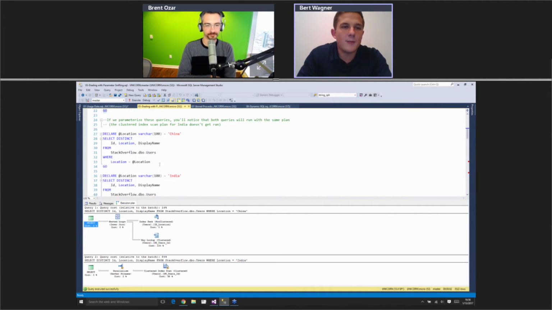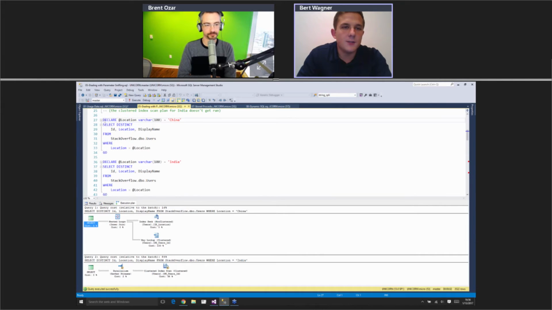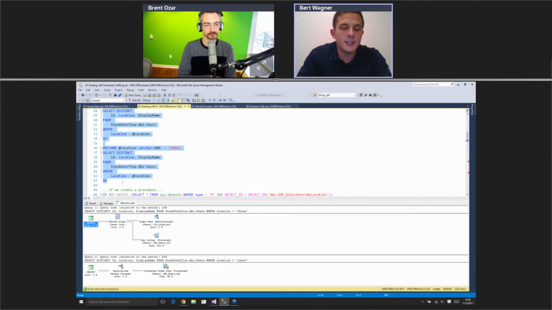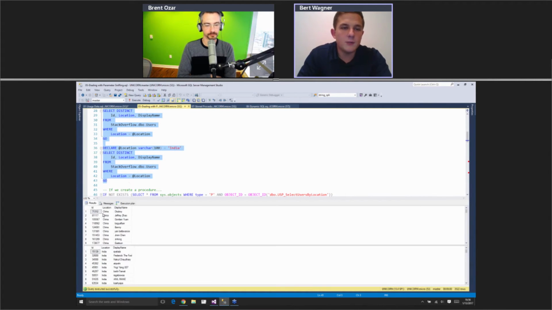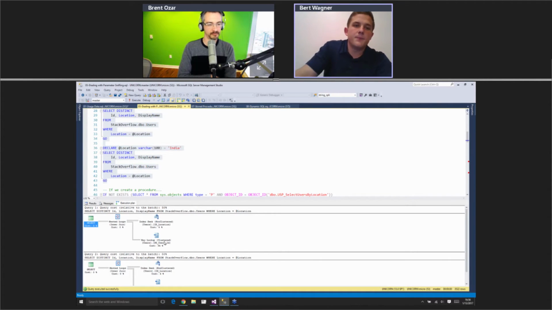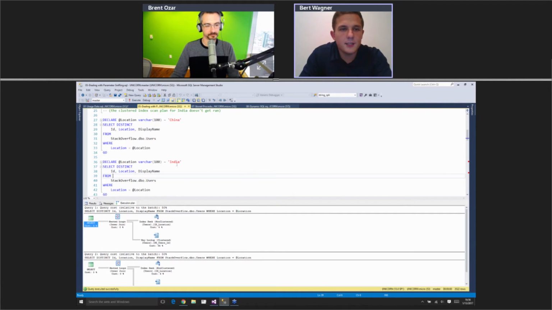Now, if we parameterize this query, as you see here, and we run China and India again, we get the same exact result sets. Nothing changes, but since we're now using this location parameter, parameter sniffing kicks in. And we see that for both the China and India queries, they're both now doing index seeks, even though we know from above that the India query is better off doing a clustered index scan.